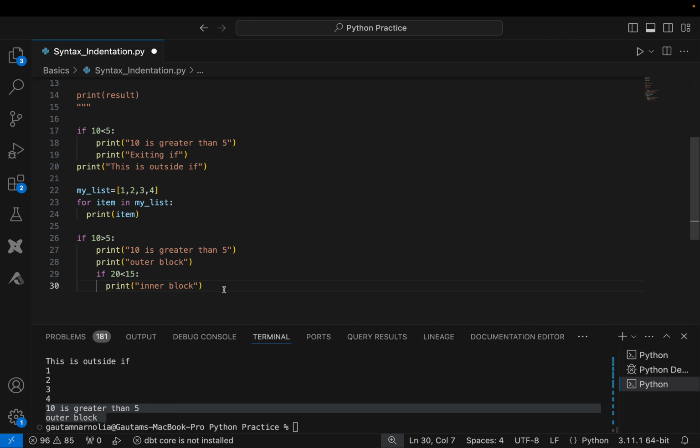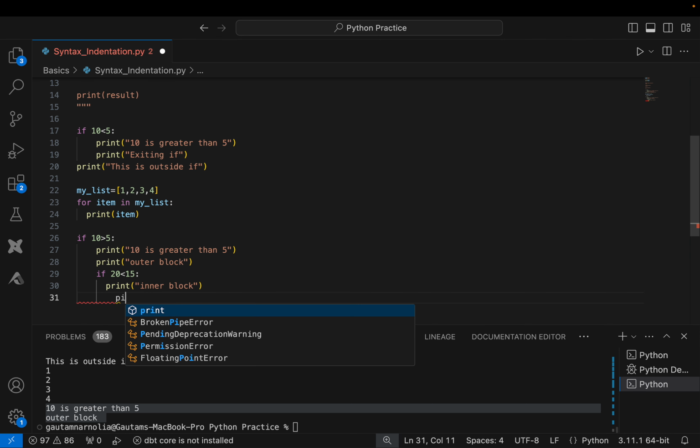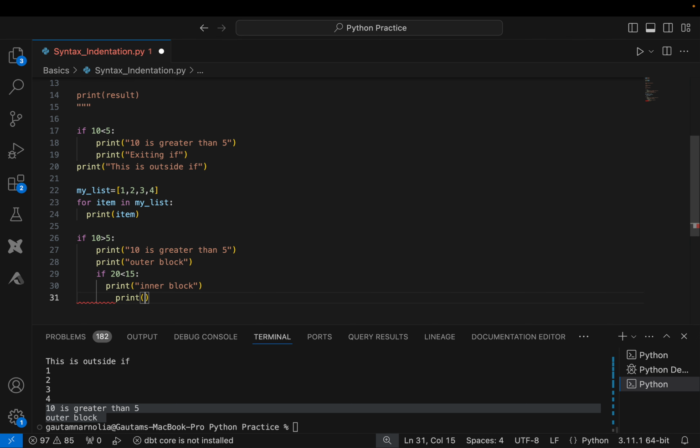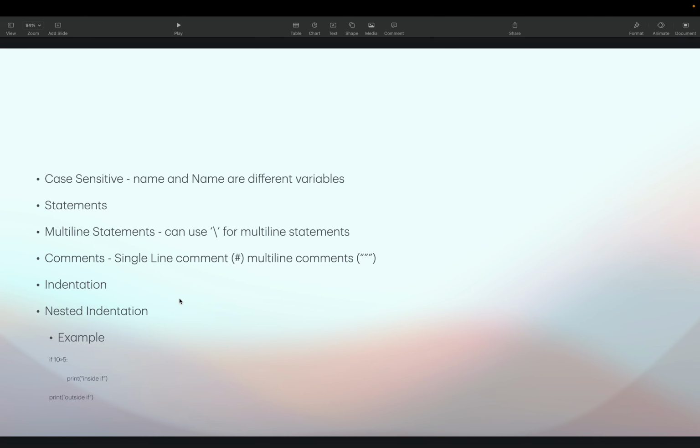If we are providing two spaces here, in the next line we should provide only two spaces. We cannot provide 4 spaces again and write our print statement here, so it won't work. That will be an error, right? Because this should be something like this. So these things we need to take care of.